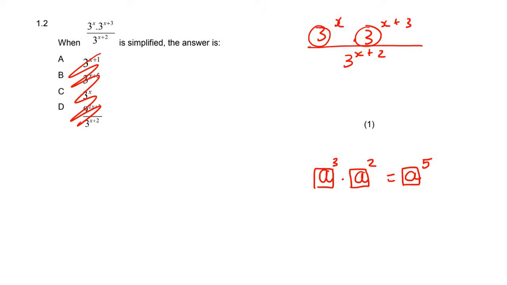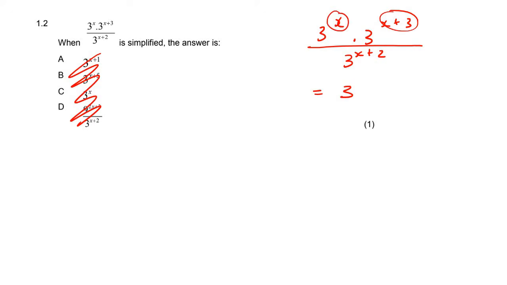Some of you are like, yeah, but Kevin, 3 times 3 is 9. I understand, guys, but this is not 3 times 3. This is 3 to the power of x times 3 to the power of x plus 3. So you can't just say 3 times 3 is 9. Okay? So you have to stick to your exponent rules. And so what that means is that at the top, you are going to leave it as a 3, and then you are going to add these exponents. Okay, so you're going to add them. So they'll become x plus x, which is 2x, and then the plus 3 will still be there.